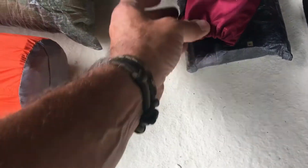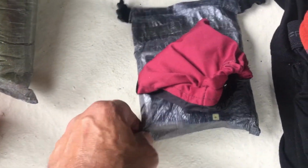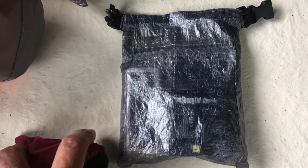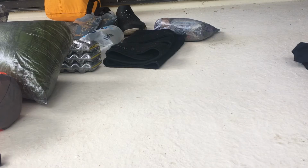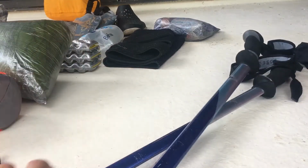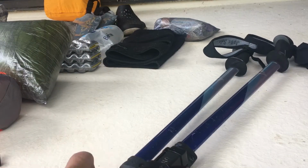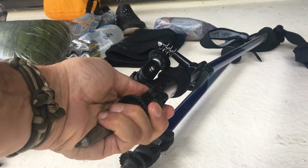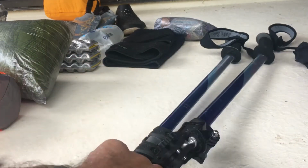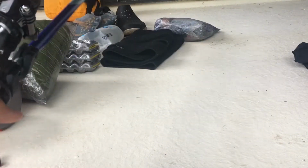In this ditty bag I have my GoPro and extra batteries and charging equipment that I might need on the trail. Other equipment that is very necessary on all trails, and in this case I used also for using my video camera, is a pair of hiking poles.